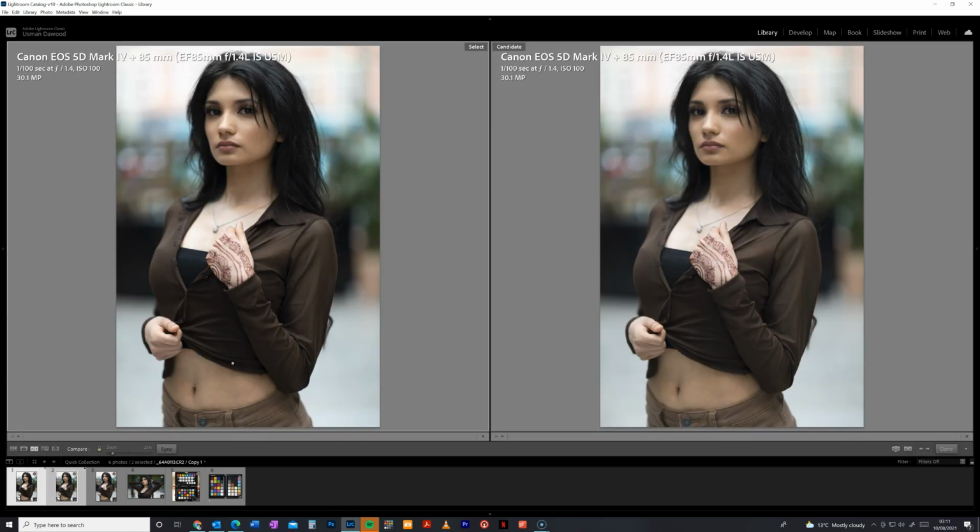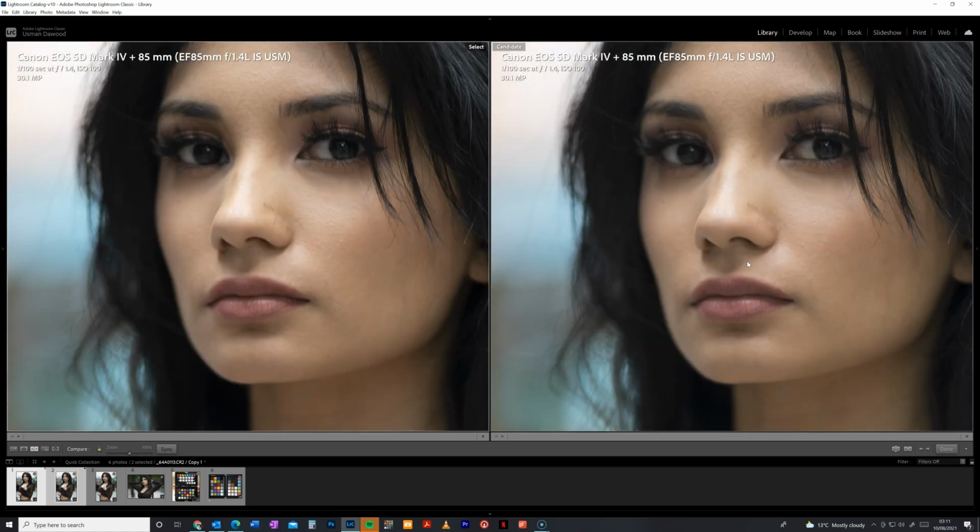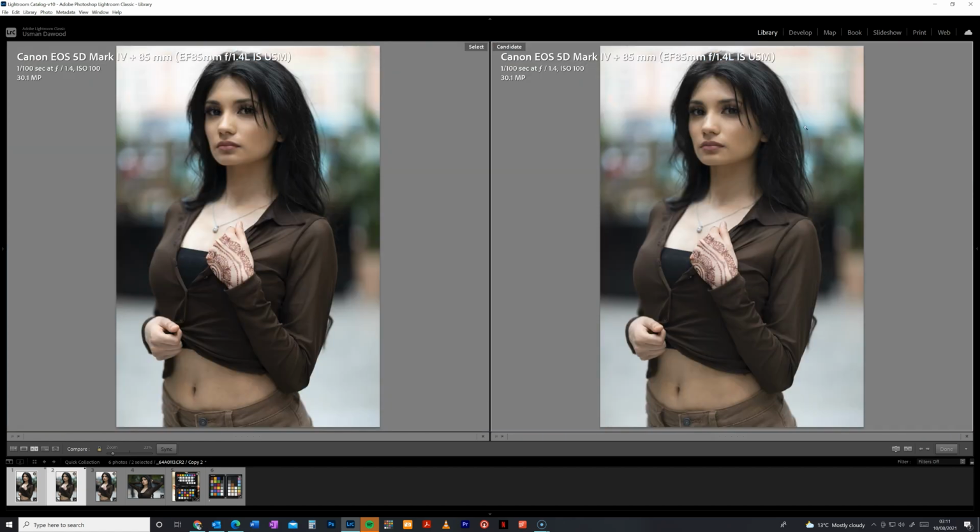Now, if we compare the standard image to the SpyderCheckr image, you'll notice how the SpyderCheckr image just appears a little bit flat, and some of the tones and colors just kind of appear a little bit muted. So I'm not a fan of how the SpyderCheckr adjusts the colors in the image, even compared to the standard image that you get in Lightroom. And when you compare it to the ColorChecker image, I think that the ColorChecker image is actually a little bit better. So we've got the ColorChecker on the right over here, SpyderCheckr on the left.